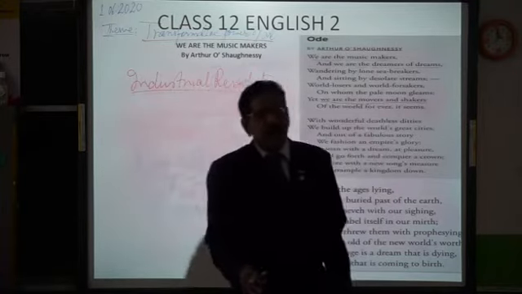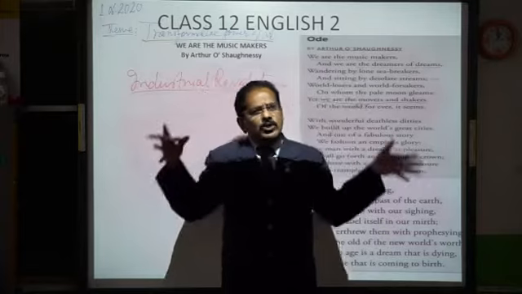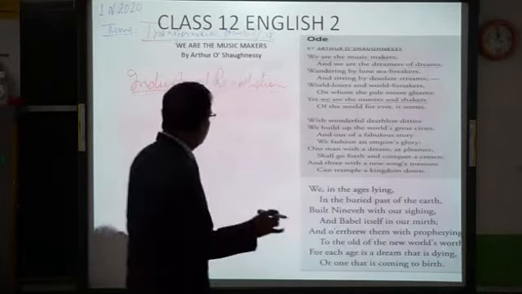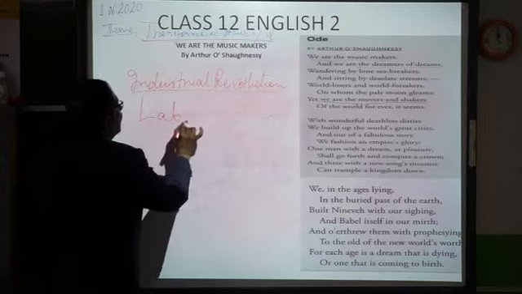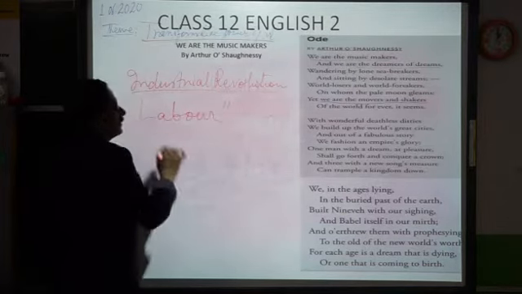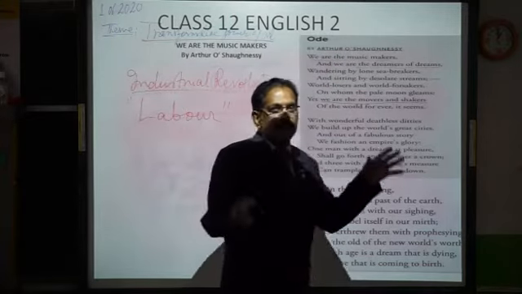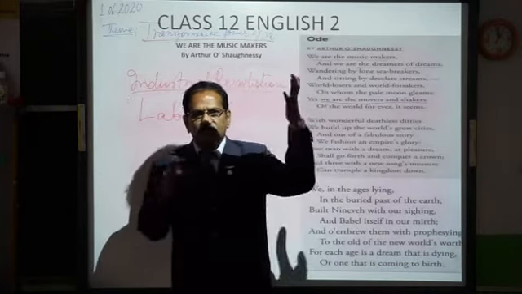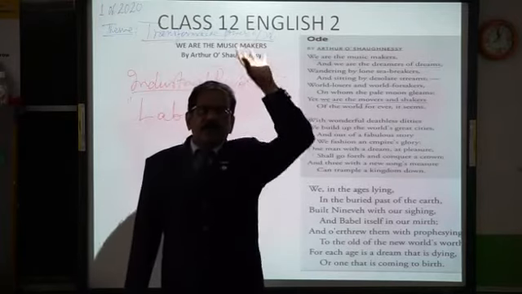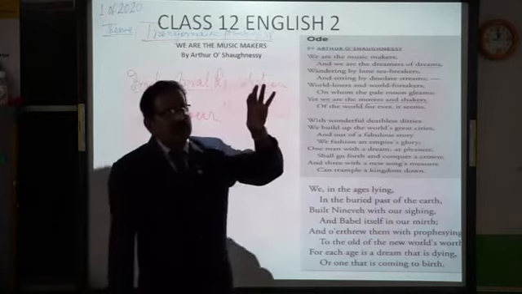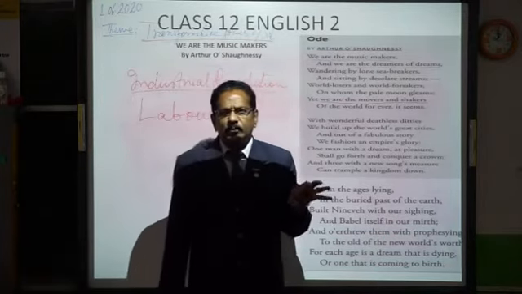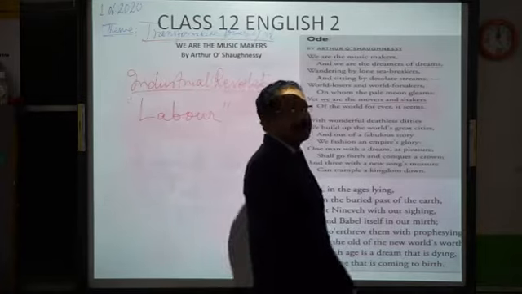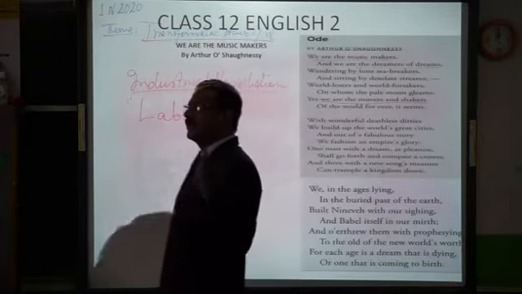And as a result, what happened? When there was a large working class, a new term was developed. And what was that? Labor became a terminology. Earlier, the system in Europe, especially in Britain, was the feudal system, a hierarchical order with the aristocracy on top, then the clerics, and then the merchants and the peasants. But there was no labor class. A new class came into existence.